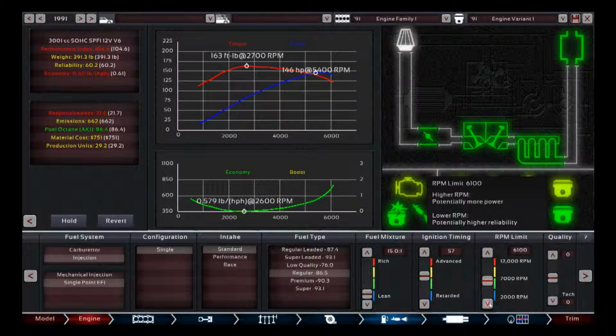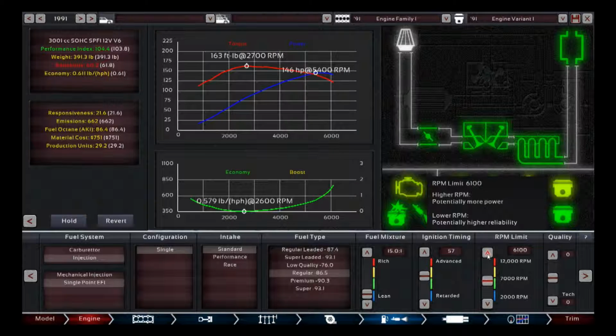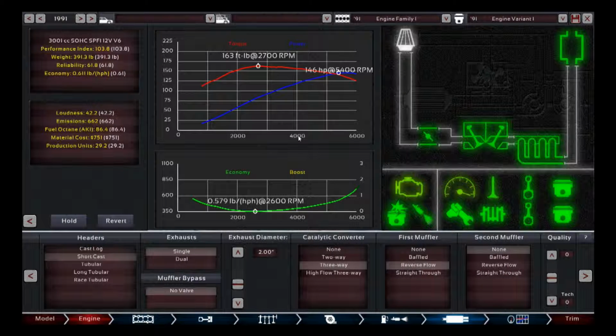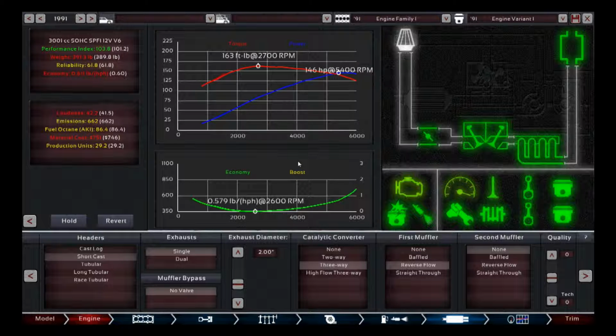And let's mess with our RPM limit here. So cutting it off does hurt our performance index. It probably is still at the 6,200 number, I'm going to assume here. But just for reliability's sake, I'm going to bring it down to 6,000, which brings us back into having everything be green, which I'm pretty happy with. And then we'll go ahead and check our exhaust diameter again, because we did change the performance a little bit, but it doesn't look like we really need to change it. It looks like 2 inches is still our ideal.